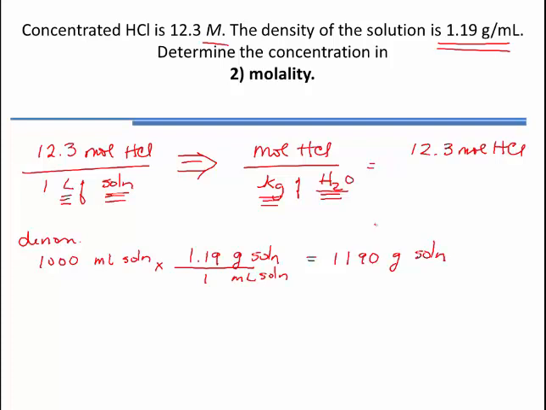Now I know I need to do the density conversion first and not subtract out the solute, because this is the density of the solution, and I need to be working in the solution world when I'm using this density. All right, so now we're in a mass, which we needed to be in the mass world. This is kilograms and this is just grams, but I'm going to stay with grams for just a little bit and think about how am I going to get rid of the solute. Well, if I could subtract out the grams of HCl, then I could get just the grams of water remaining.